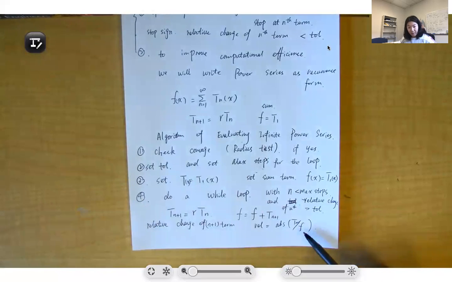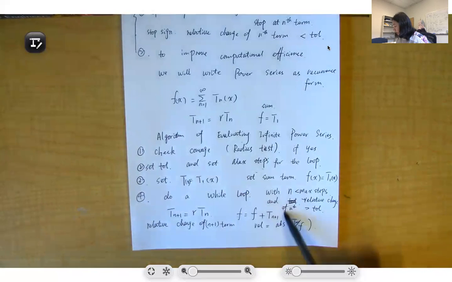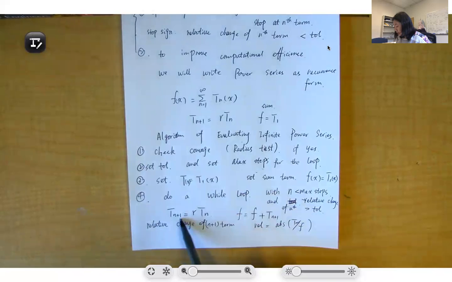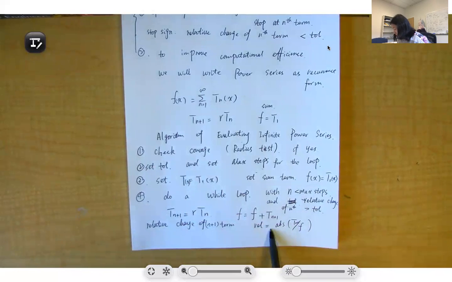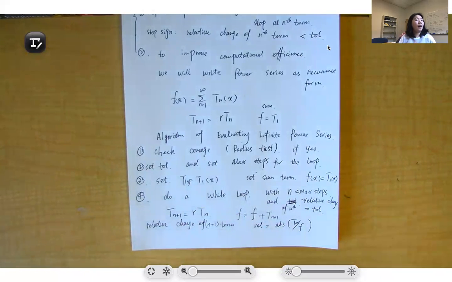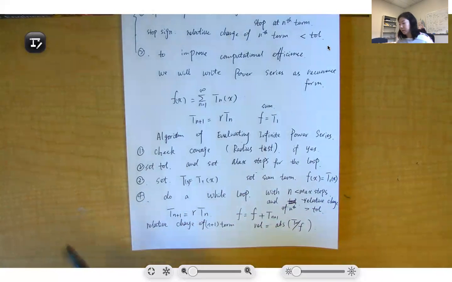This f is the sum of all the terms, and t(n+1) is the n+1 term. If the relative change, the n+1 term over f, is smaller than the tolerance, you are done, because that is saying the n+1 term is so small that even if you add more, it won't make much change to your overall power series plot. Then you can be done.